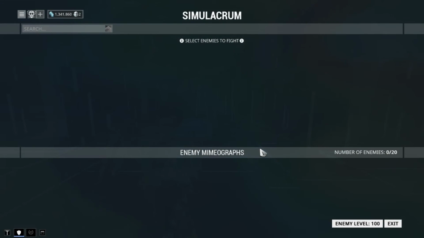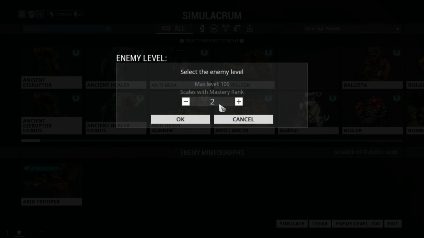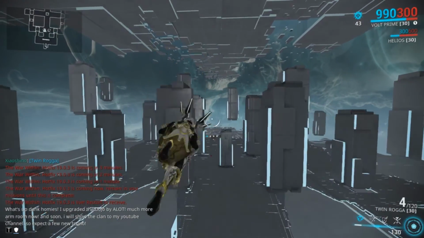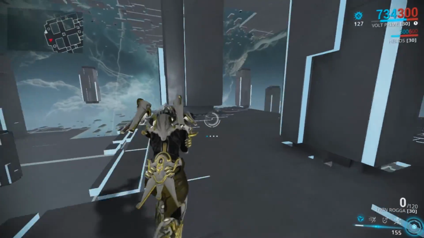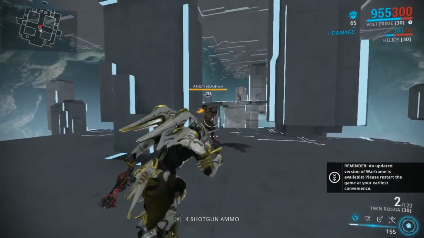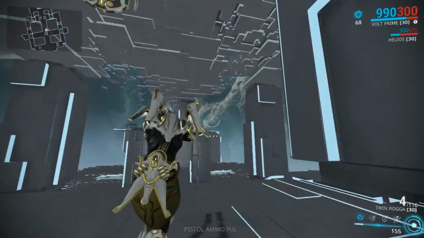Now, to start off with, we'll be going up against four Arid Troopers, level 20, just for the basic level of enemies. Yeah, you could already see the constant reloading that you have to do, and those are just level 20 enemies.